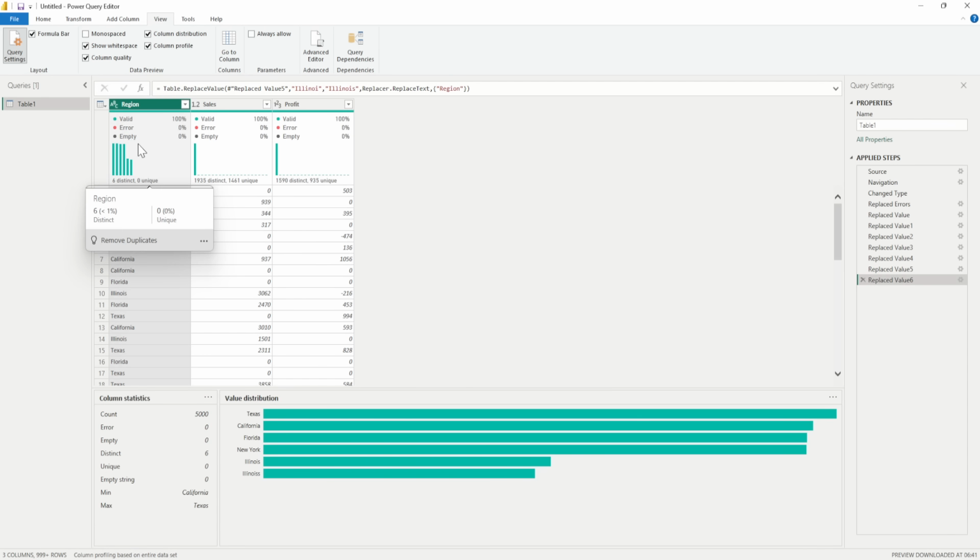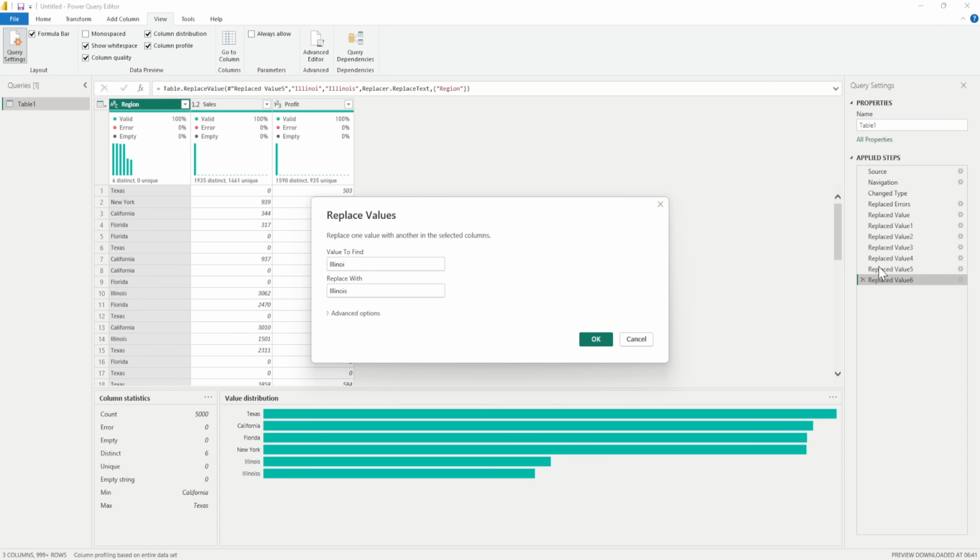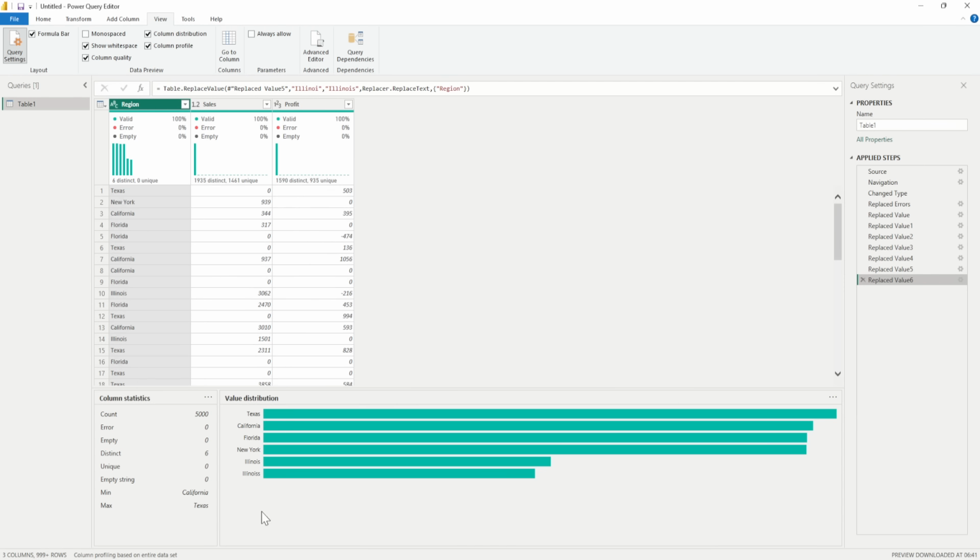So now let's see. Okay, I think I did something with double S. Okay, let's see the last step that we had. Illinois. Hmm.